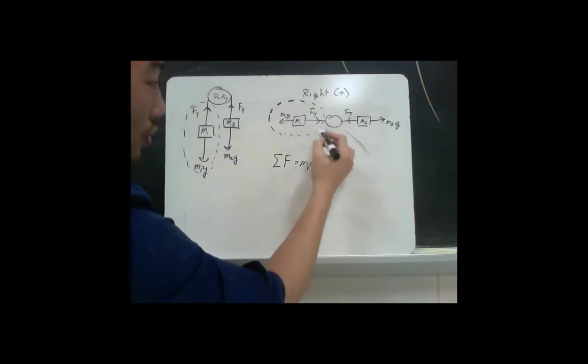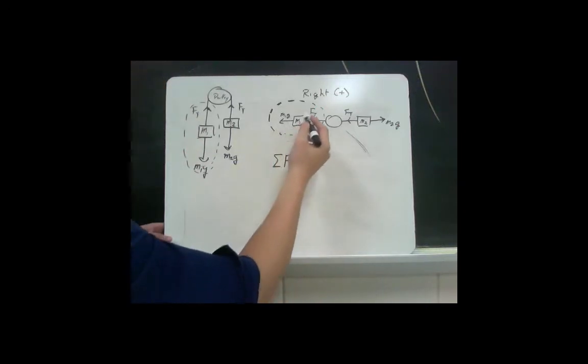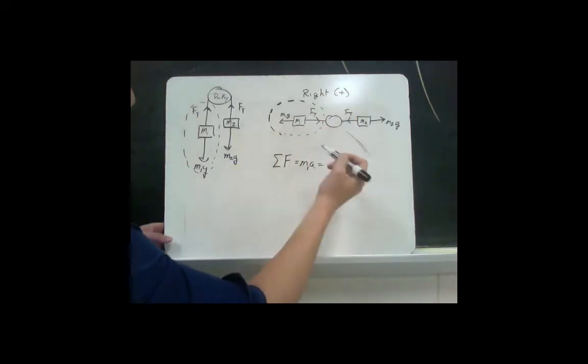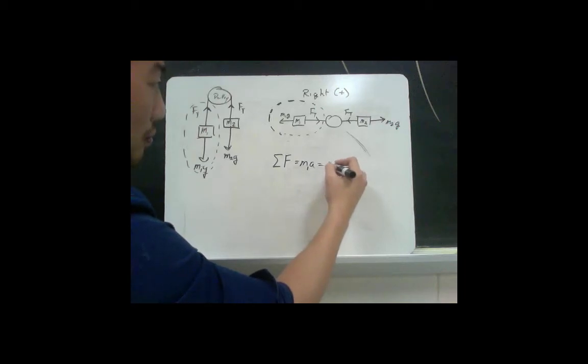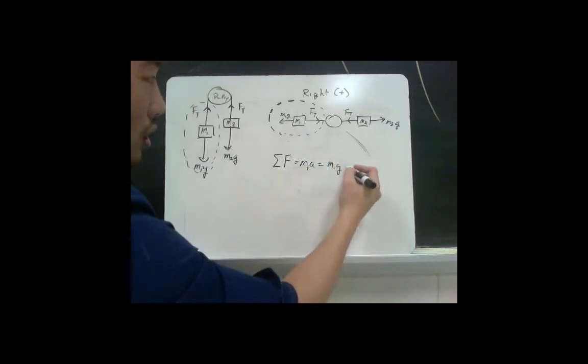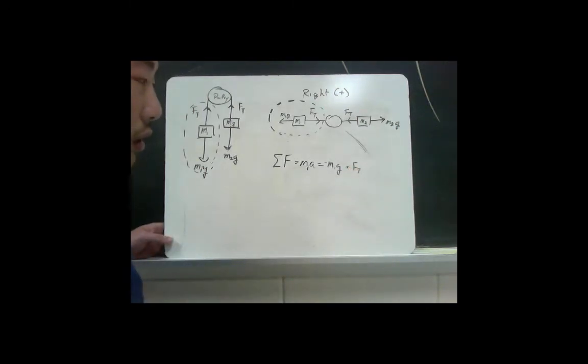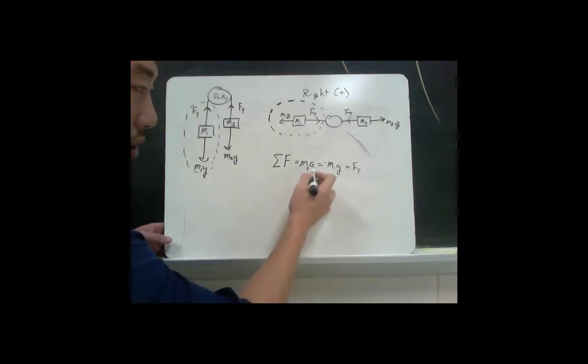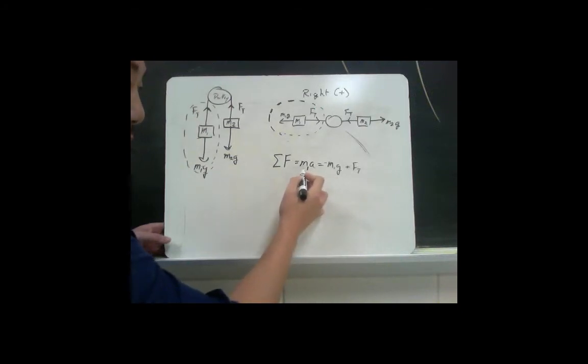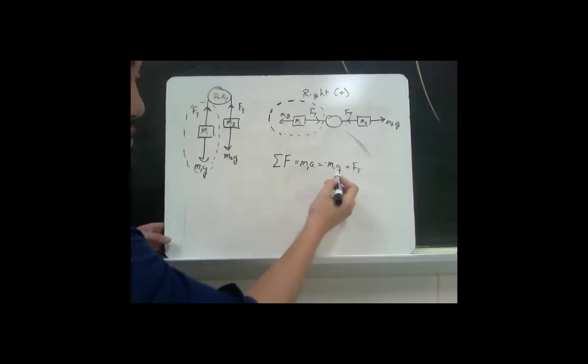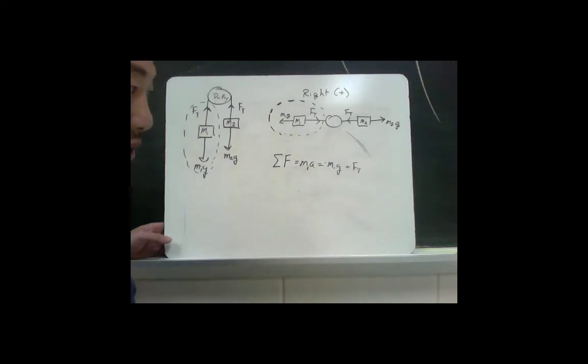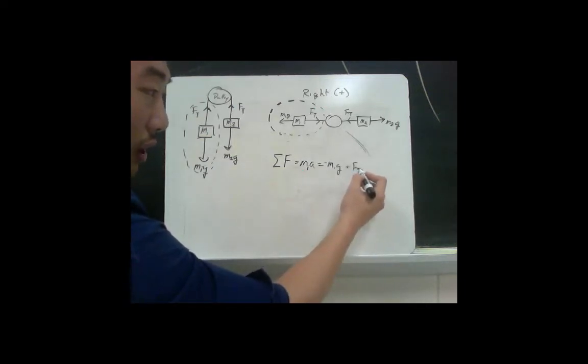Okay, is equal to, remember, we said that anything going to the right will be positive, so that would be mass 1 times g negative plus f of t. All right, and from the acceleration that you found before, you're going to plug that in here. You're going to plug in your value for mass, and the value for acceleration due to gravity, and you can find f of t.